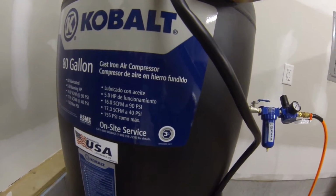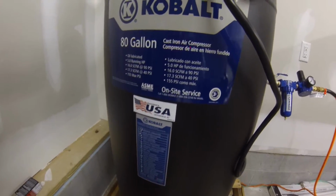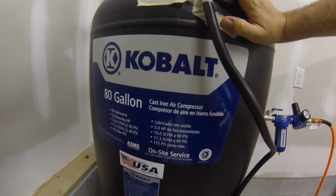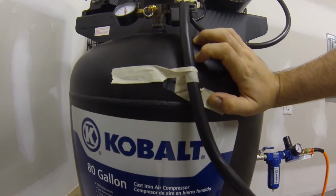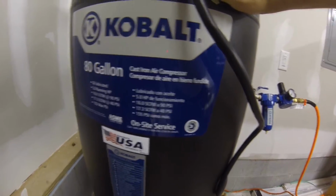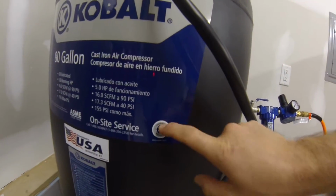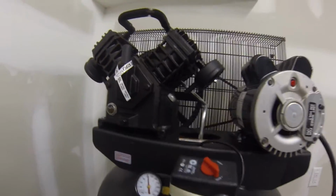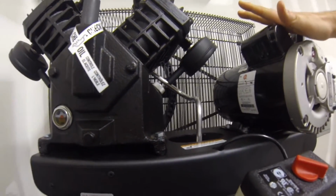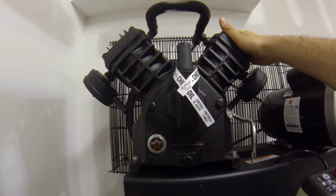I got this one. There was a smaller 3.7 that I'd spoken to the people at Sprayez about. They said it probably would do the trick, but the price between the 2 of these was so minimal that I just went ahead and got this to make sure I did it right. This is something that'll last me for years, hopefully. It's got the 3-year warranty. The other nice thing about this is this particular head and motor, you can get these at Harbor Freight all day long.